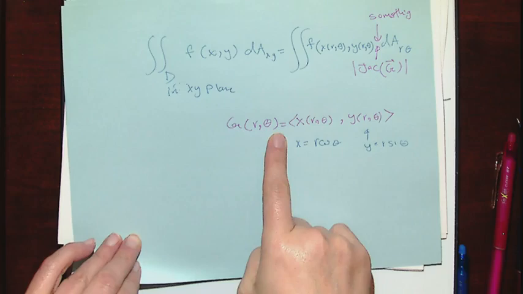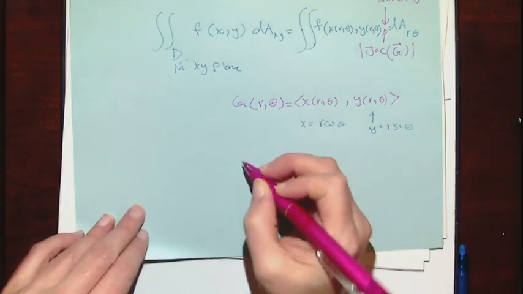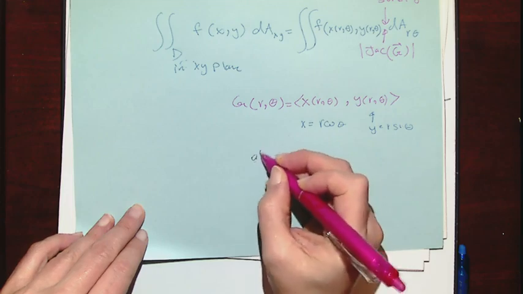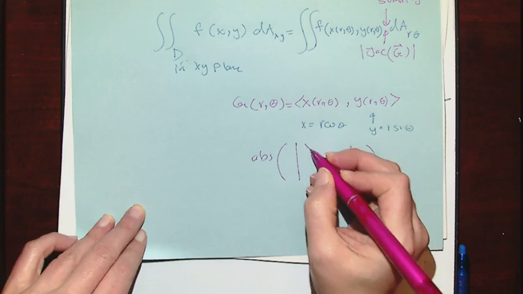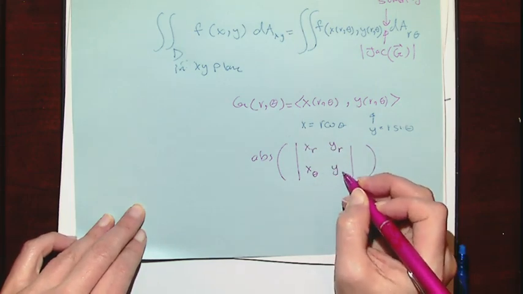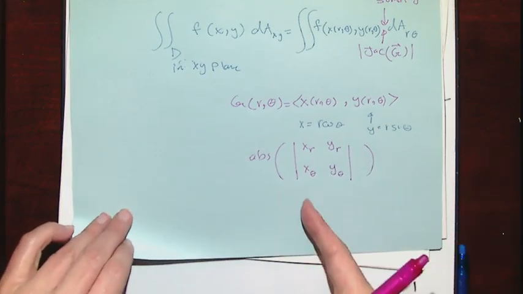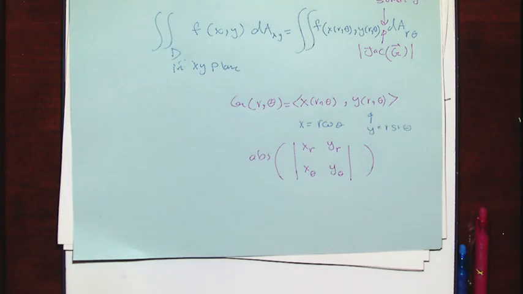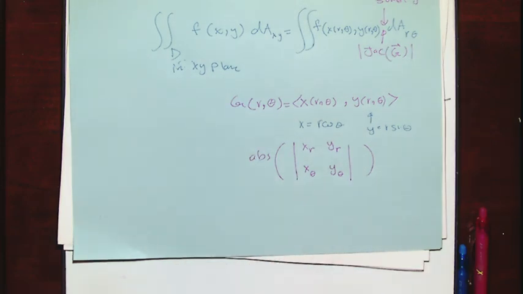That's the Jacobian of this. And the Jacobian of that, let me write it down, is going to be the absolute value of the determinant of x sub r, y sub r, x sub theta, y sub theta. And it turns out every time is similar. Eventually, I'm going to tell you that. I'm kind of getting ahead of myself a little bit, but I'll tell you how this thing works.